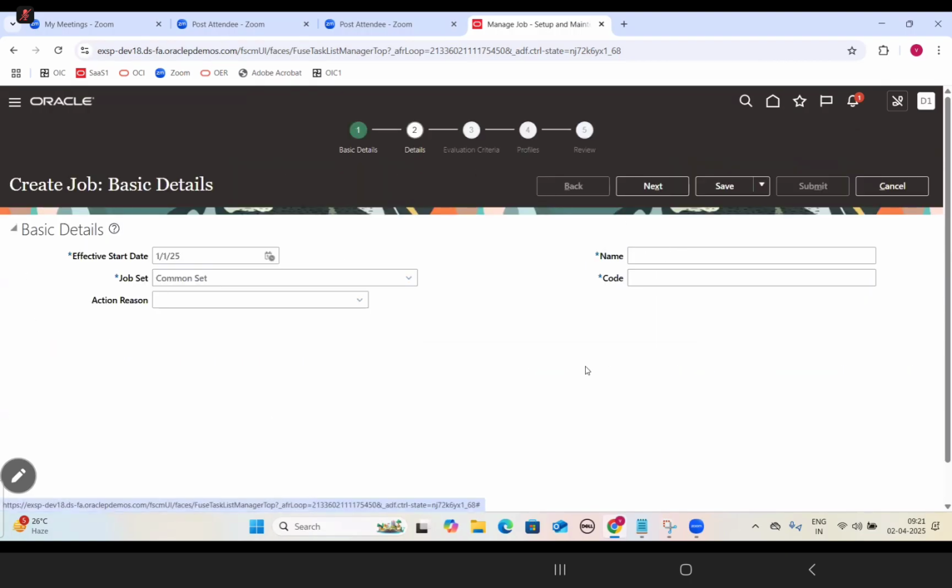So this is the job page given by Oracle, guys. For example, I'm giving Oracle job, Oracle job one something, and I'm getting some data.